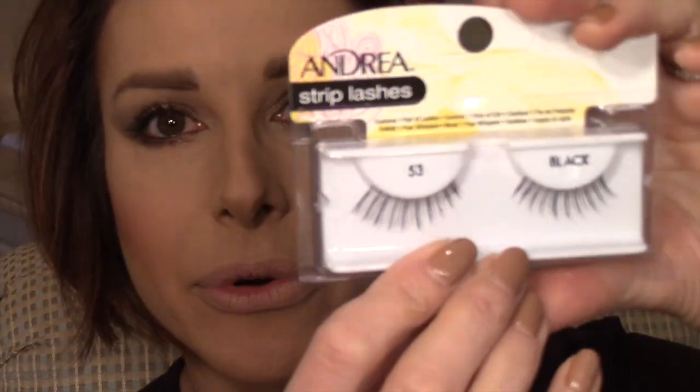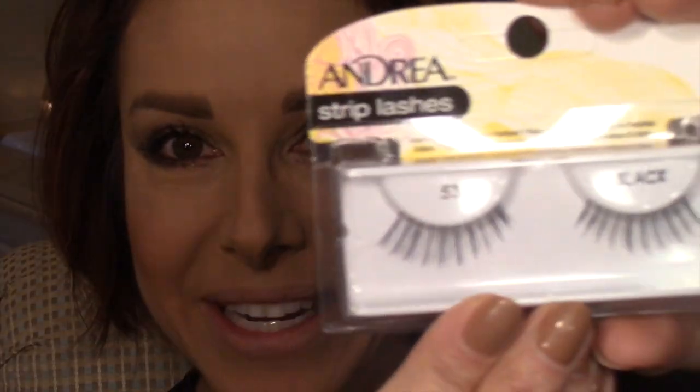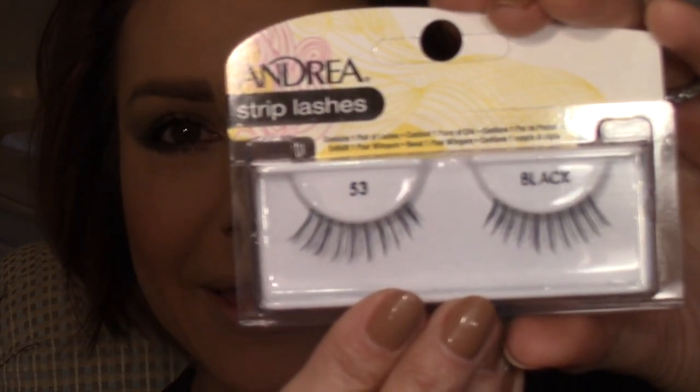Almost there. So last but not least, for the eyes, my falsies, Andrea strip lashes in number 53. Great length, great width, and they just look super natural on. So I'm going to apply those with my Andrea clear glue.